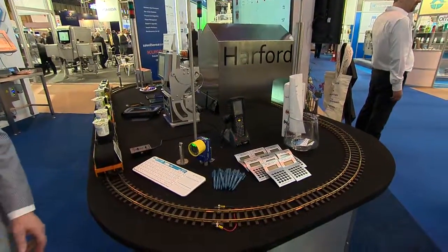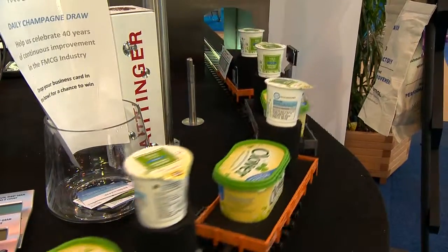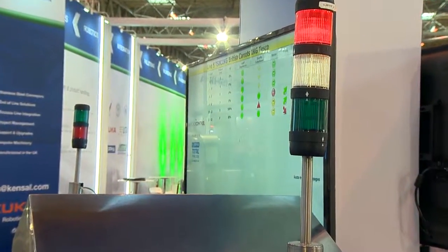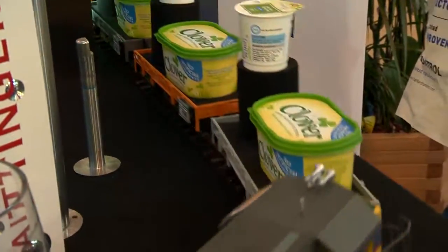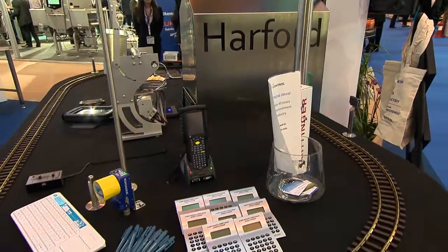Talking about efficiency and compliancy — we thought rather than have a production line like everybody else has here, we would do something different and make our train set the production line. What we're doing here is looking at barcodes on the yogurt pots and also on the tops of the pots to make sure they've got the right lid on the right tub. For the clover pots we're looking at the base and the top of the pot to make sure they put the right lid on, because on some products there's a risk of things like omega-3 — and if you've got an allergy to fish, omega-3 is not a good thing to have. Generally the indication that omega-3 is in there is on the lid, so getting that wrong could kill somebody. It's really important to make sure that we get that 100% correct.